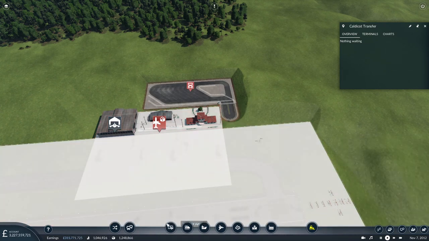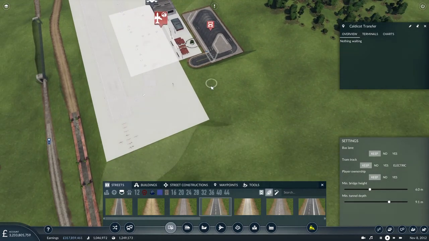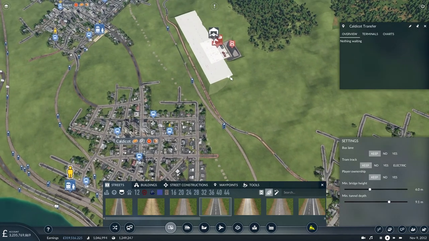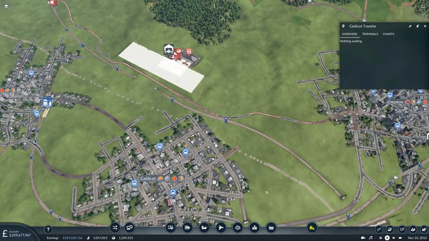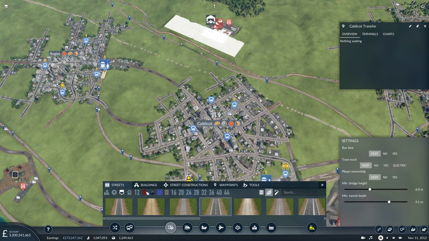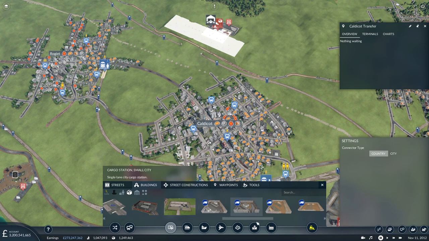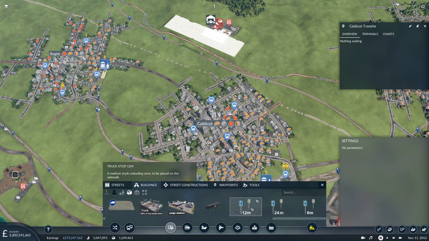So we can then put a country road. We want a fairly fast one, 60 miles an hour. And you'll be going into Caldecott down here. Actually, let's put our destination stop in to start with. So where's our, and yeah, we'll use you as usual.